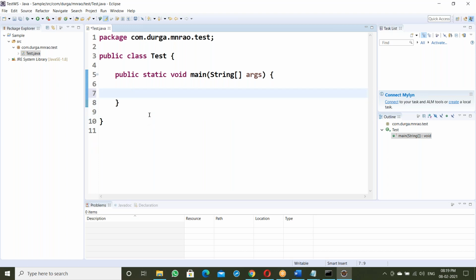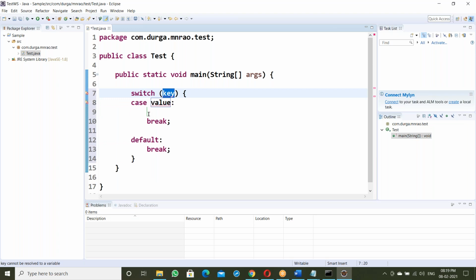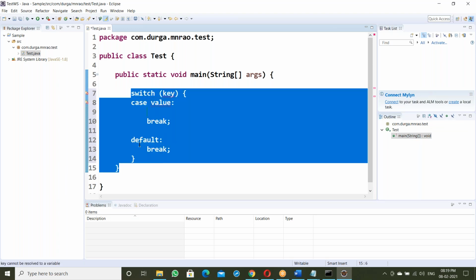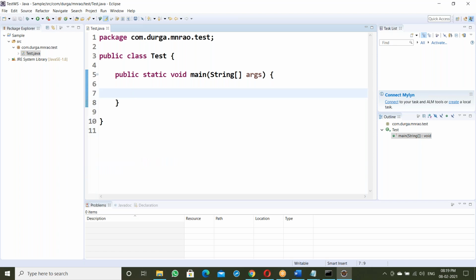Just type the keyword and the code is generated automatically. Suppose a switch case: type switch, Control space. That code is generated automatically. Inside the main method, type the keyword and Control space, and the code is generated automatically. Like this, many shortcuts are available.